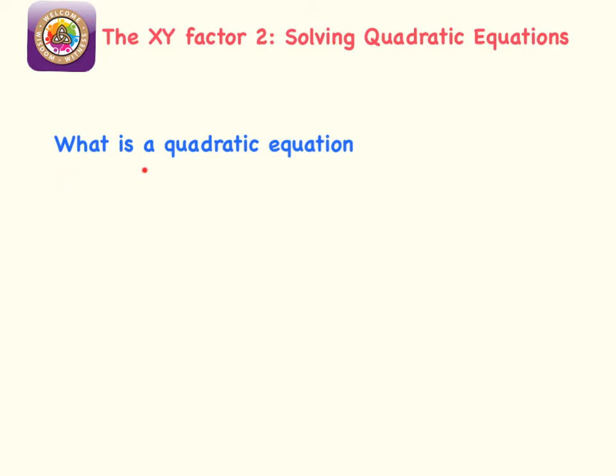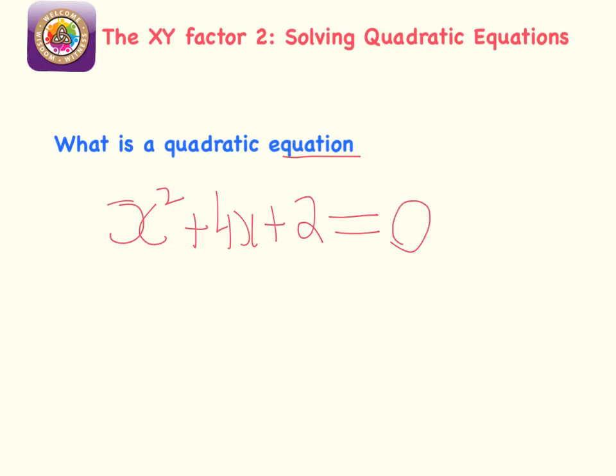So we're asked first of all, well, what is a quadratic equation? An equation obviously has to have an equals, and a quadratic is anything that has an x squared. So you can have an x squared plus maybe a 4x plus a 2. That'll be a general quadratic equation. Let that equal 0. And what we're going to try and do today is focus on solving, so we're going to focus on working this out.